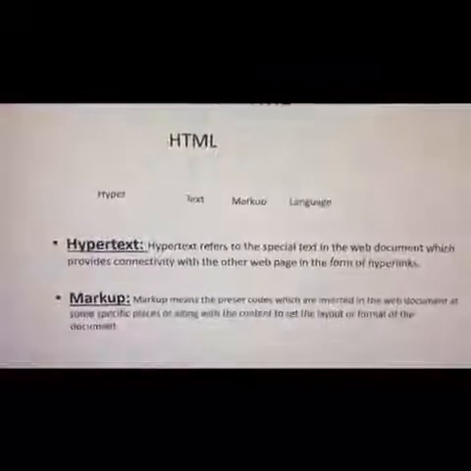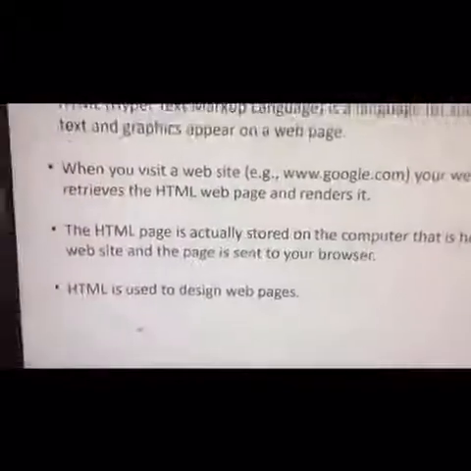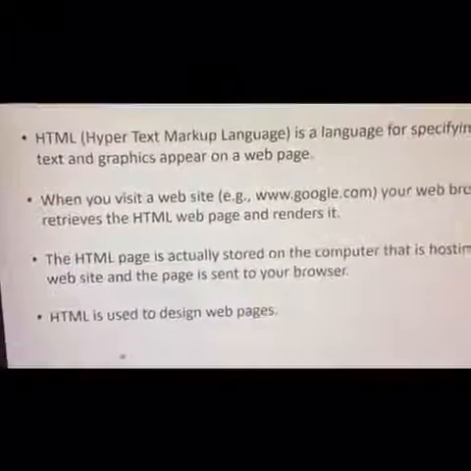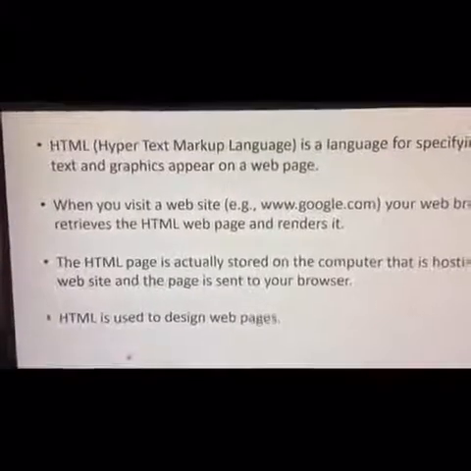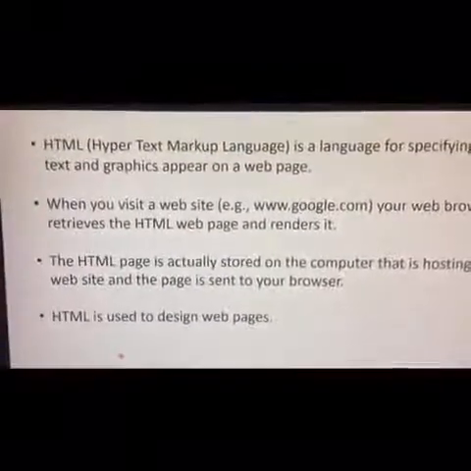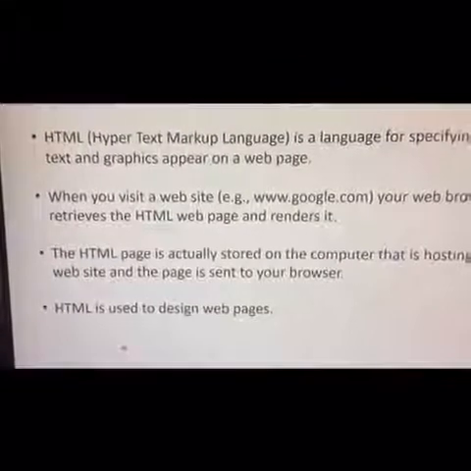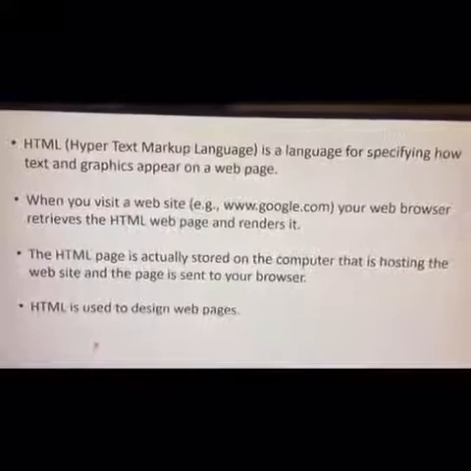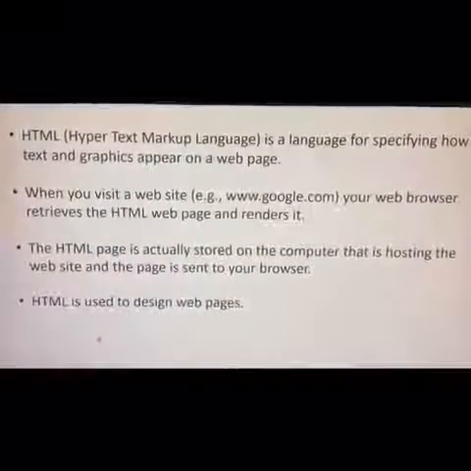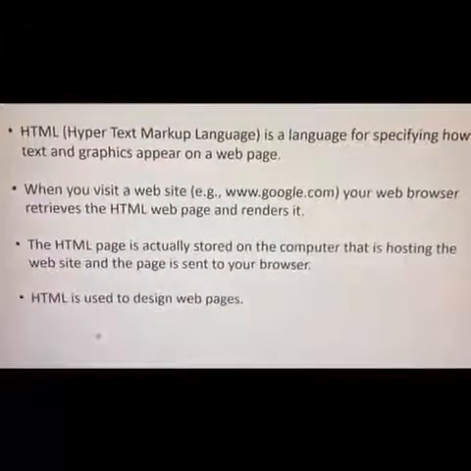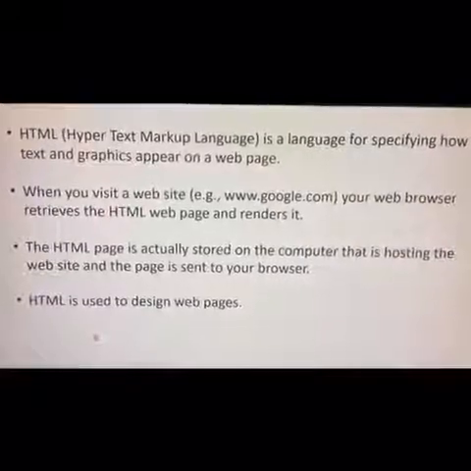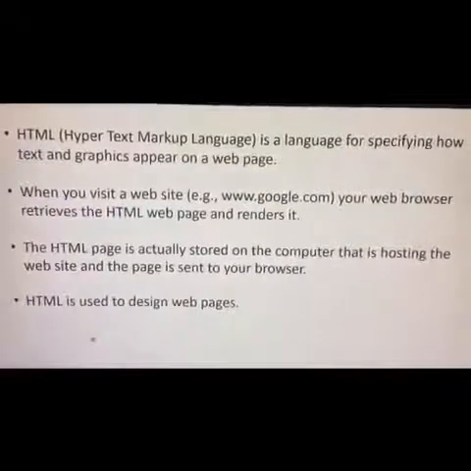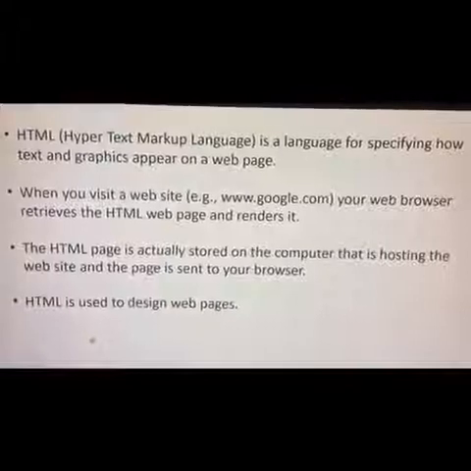HTML is not a high level language, it is a markup language. In HTML we have some predefined text or commands. HTML is a language for specifying how text and graphics appear on the web page. So HTML is a designing language. With the help of HTML, we design the web pages.